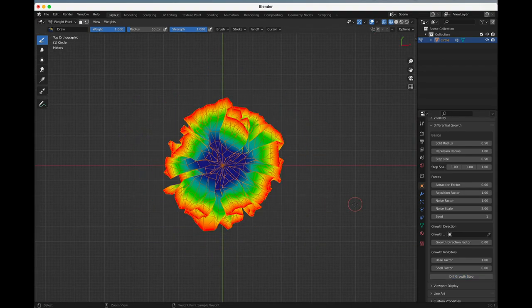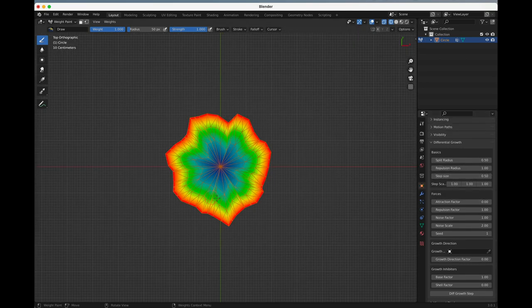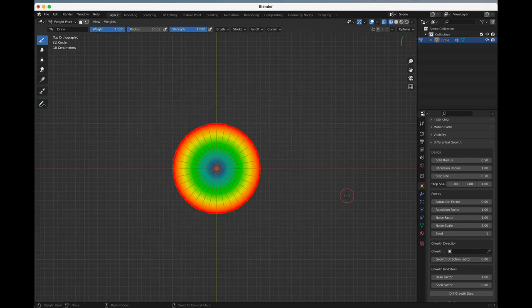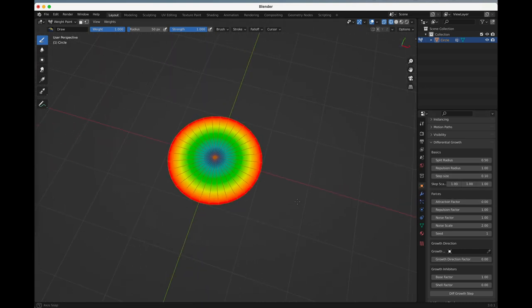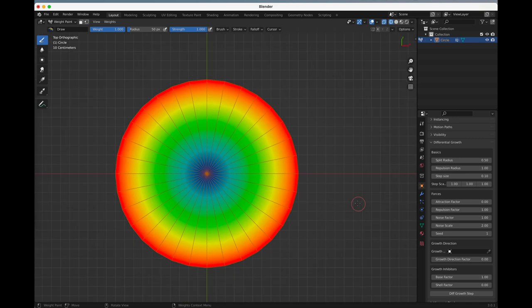I mean, sometimes it does make sense to increase the step size, especially if you're working with weights that are lower than 1, then it does make sense to speed up the simulation. But most of the time, you need to keep it reasonably small, but not too small, so that your simulation actually runs. If you run into troubles like with very intricate details self-intersecting, then maybe it is the case for reducing the step size. But that's it.